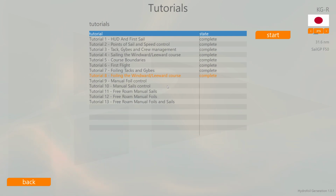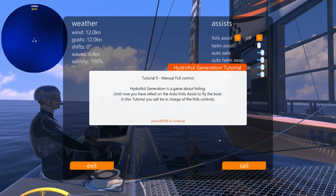はい。どうも、ハイドロフォイルジェネレーション。かれこれ4回目になるんですかね、動画としては。まだチュートリアルが残ってるので、9回目と10回目、今日はやっていこうと思います。今回はマニュアルフォイルコントロールという、フォイルを自分でやらなきゃいけない。さあ、Hydrofoil Generation is a game about foiling.